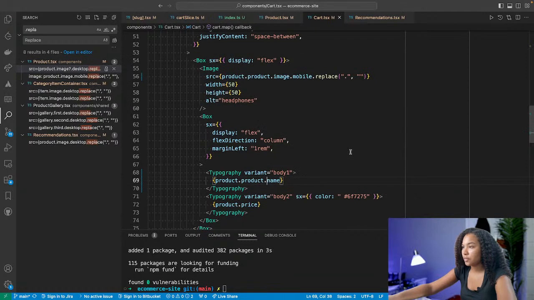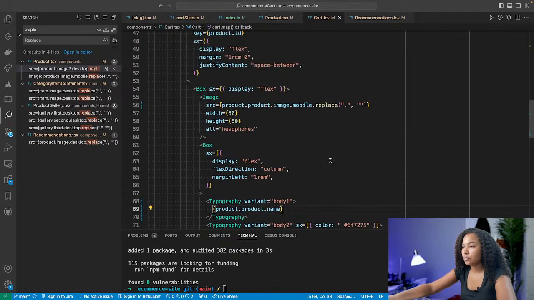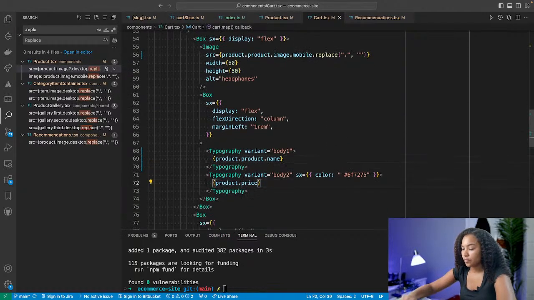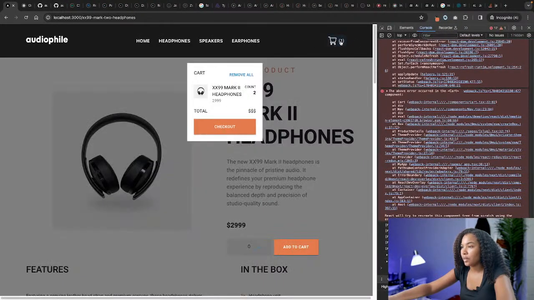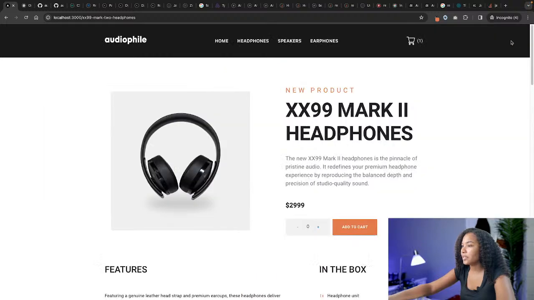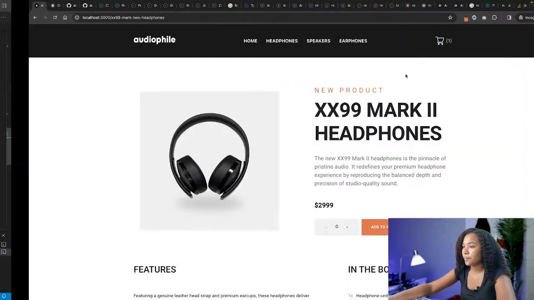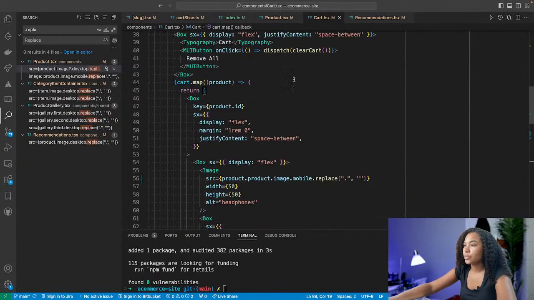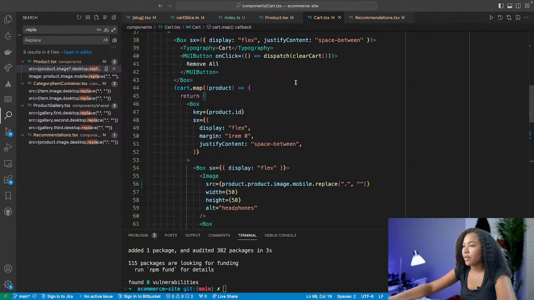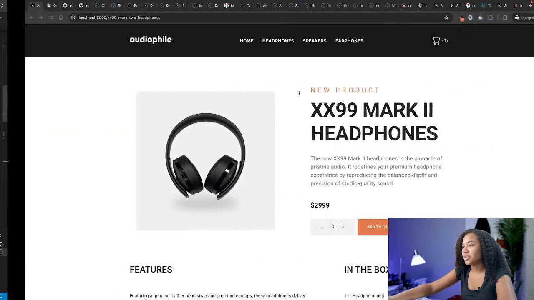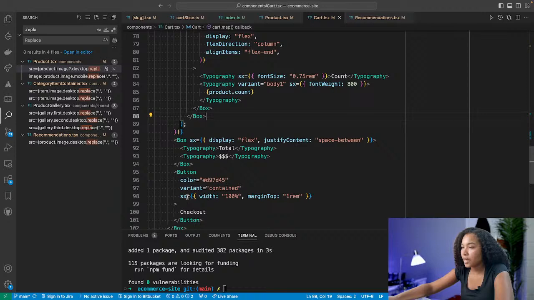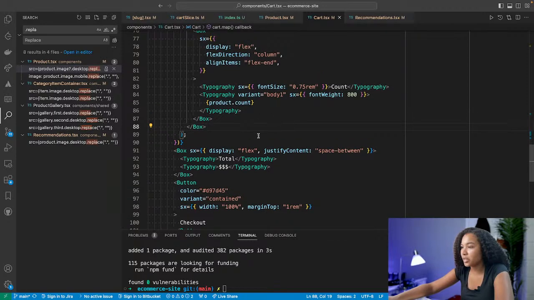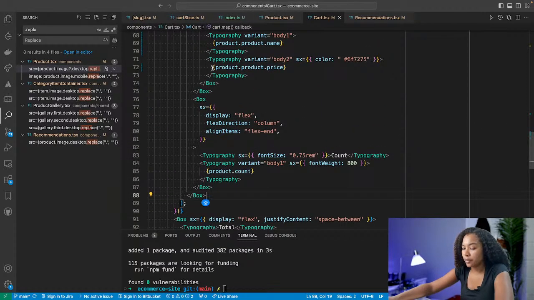Oops. And then we are getting the count. Okay, awesome. So that has worked at this point. Perfect. So we are set with that. I guess one other really simple thing is I could just change the name. But anyway, we are set with that. I'm gonna update the price really quick here so that it does have a dollar sign in front of it. I think that would look a little bit better.